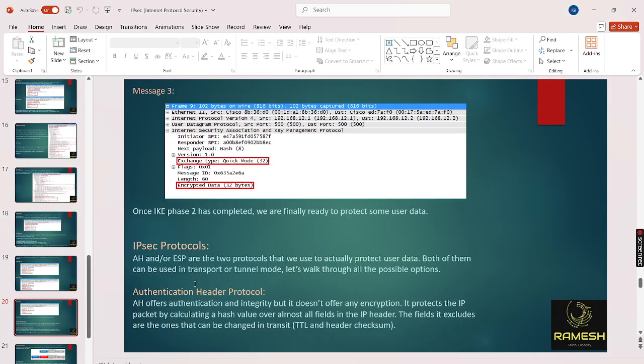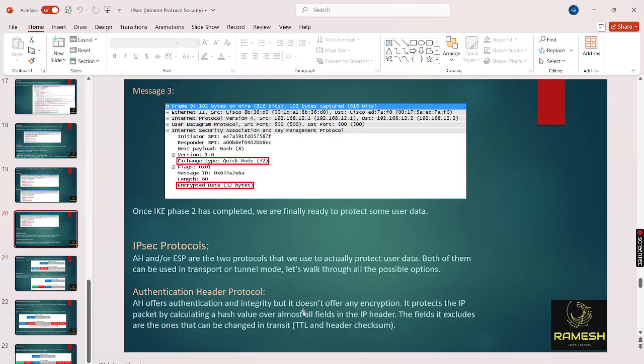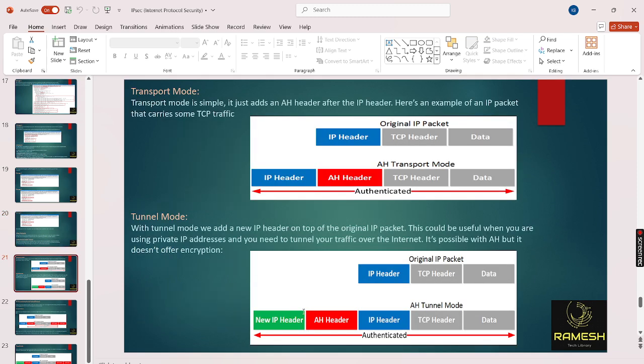If we go through the PPT, these are the authentication and ESP protocols, and we have discussed the tunnel mode and transport mode, right? In both the authentication header and ESP protocols we can use transport mode and tunnel mode. How does the packet look when transport mode is used in the authentication protocol? The original packet looks like this: layer 1 header, L2 header, L3 header, L4 header, and actual data.